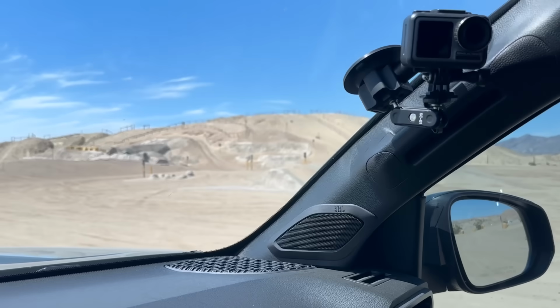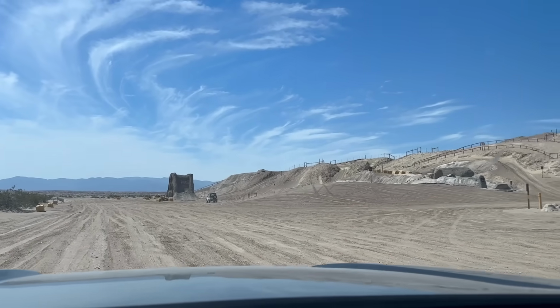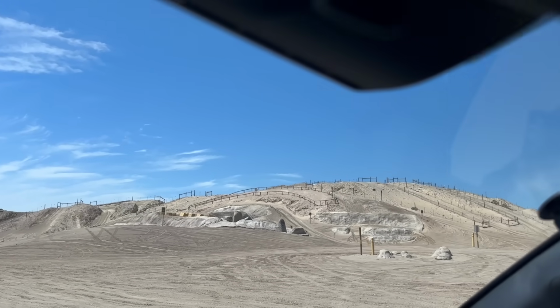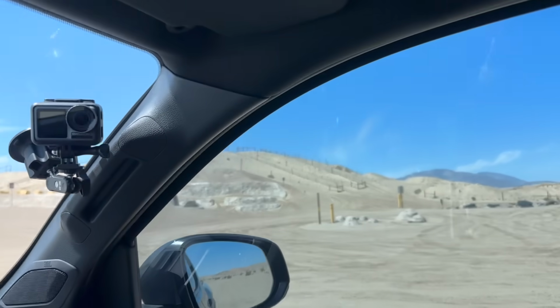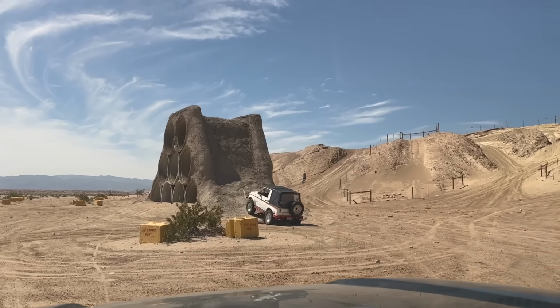Check all this out. So we just made our way into Truck Haven here. Holy crap, this is like a whole course for a whole bunch of off-road stuff. I was gonna say, no way Uncle David's doing that. That's insane.